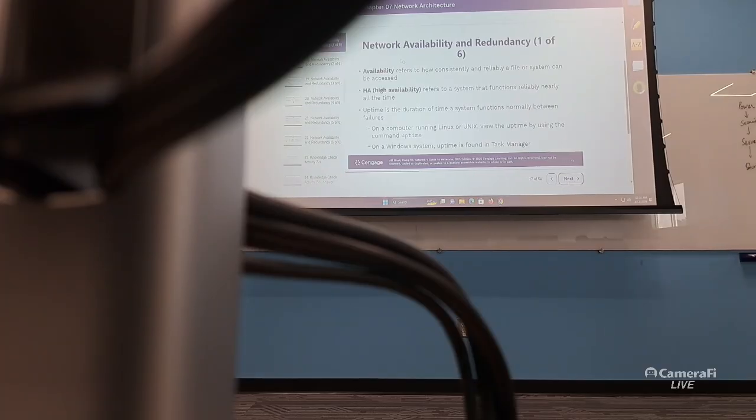Look at this network availability and redundancy topic here. When I say everything has to be highly redundant, again I'm repeating my statement that not every network has to be redundant, and not every device in the network needs to be redundant. It depends on the criticality of that network, or the importance of that device in the network. If one particular Wi-Fi router or Wi-Fi extender fails, will it impact your overall network?